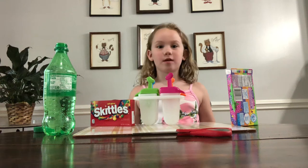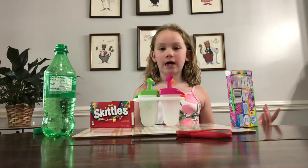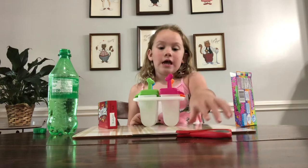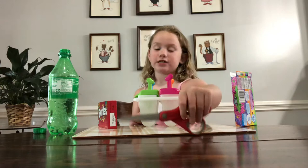I'm going to show you guys how to make candy popsicles. So first, I'm going to show you what you need. So you need some candy. I got two boxes. And you need some Sprite. I already have Sprite in here. And you need some scissors in case there's any bags in the boxes. So I already have Sprite.